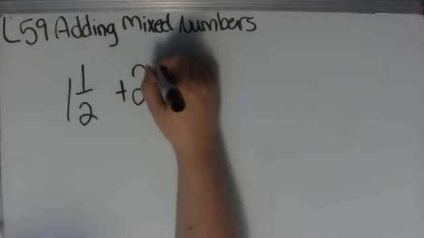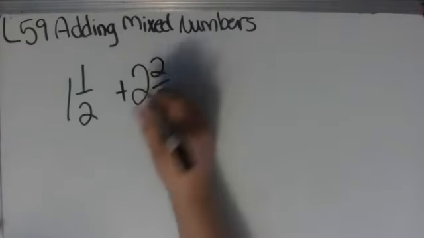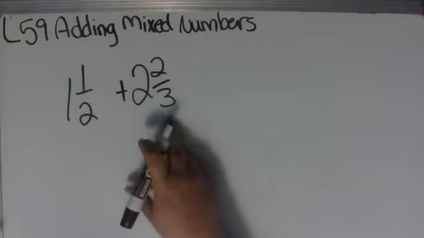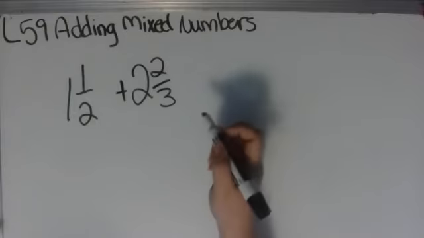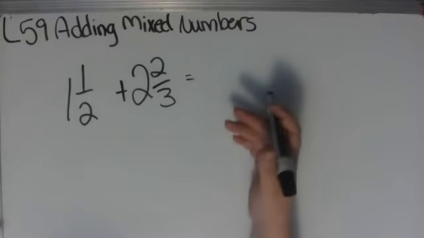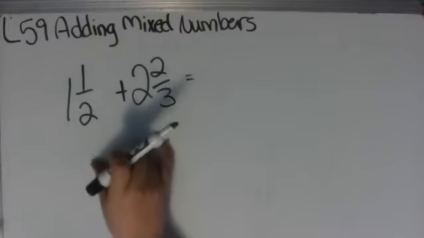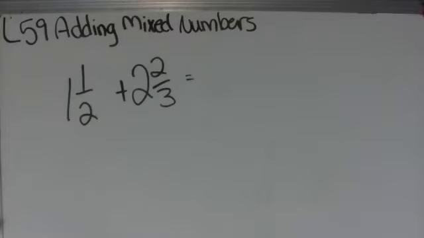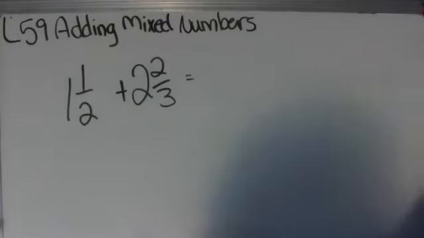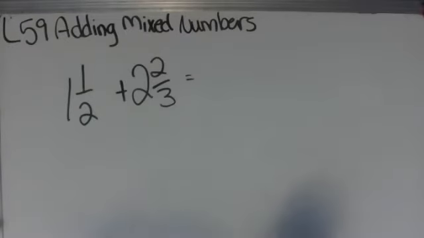Just a quick reminder, these are mixed numbers. They are numbers that have both a whole number and a fraction. That is a mixed number. When you're adding mixed numbers, you do it the same way as adding anything else. First of all, you need to look at it and go, okay, to add the fractions, they both need to be the same denominators. If they are not the same denominators, that means you need to change them.